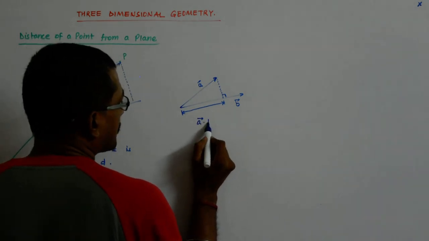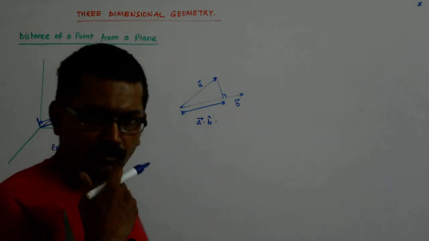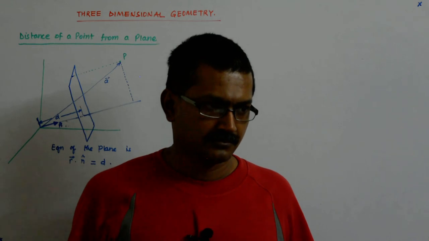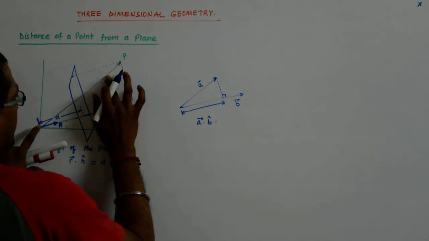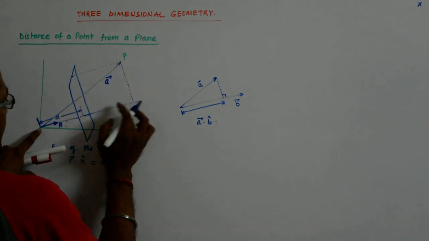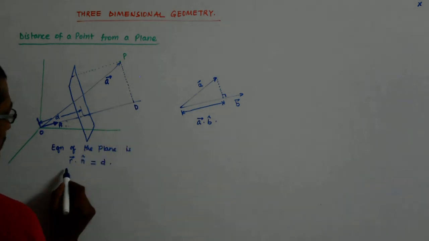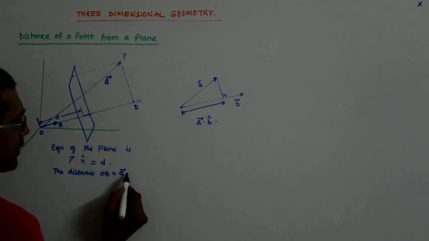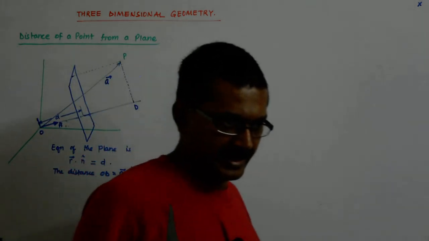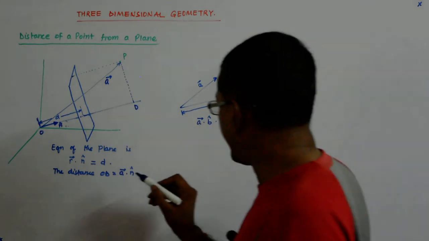So it is A dot B cap. Projection of A on B we had learnt was A dot B cap. On whatever vector we are taking the projection, that becomes cap, correct? So is it not the projection of vector A? This is vector A, I have named it here, on the direction of the normal. So what I say is that this distance OD is equal to A dot n cap, is it not? Do we get that? It will become clearer when you see the vector videos, okay? So take out time and start seeing that. So it is A dot n cap.